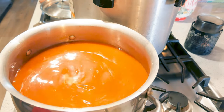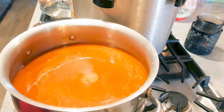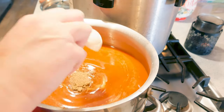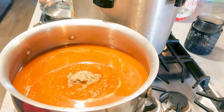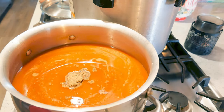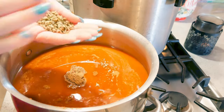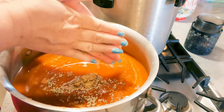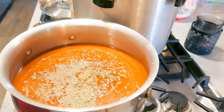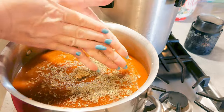Okay, there is our broth. I am now going to add a tablespoon of cumin. And I'm going to put the Mexican oregano in as well. I didn't want to put it in during the blender process because it's bigger and it would get stuck in there, and then there wouldn't be enough flavor in here. It wouldn't go through the sieve. Two tablespoons.